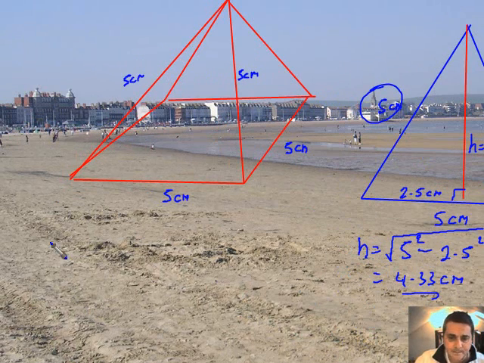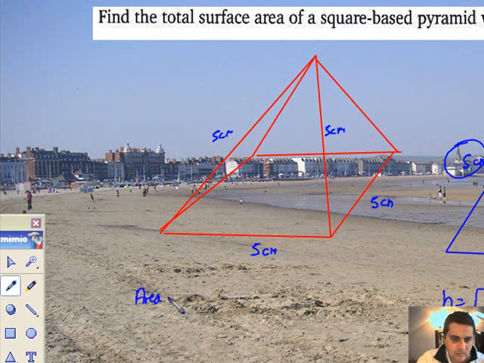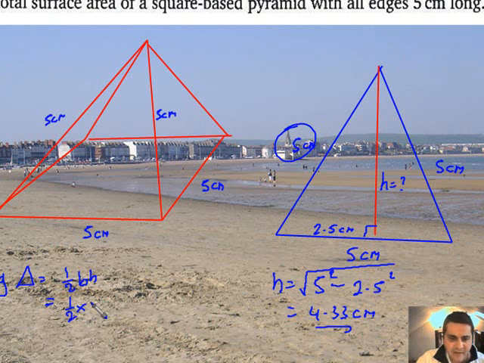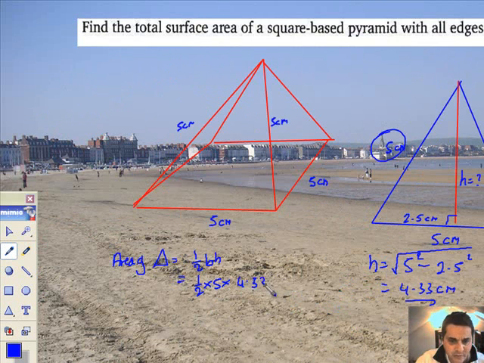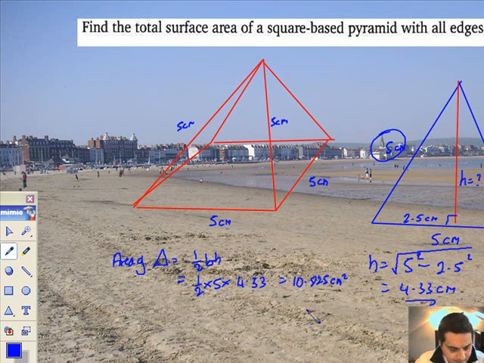So area of triangle, let's work over here now, of a triangle is going to be half base times height, which is a half times 5 times the height of 4.33 rather. And let's just get an answer for that one, just a single one, shall we? And I made that before. I've got it here, 10.825 centimetres squared.